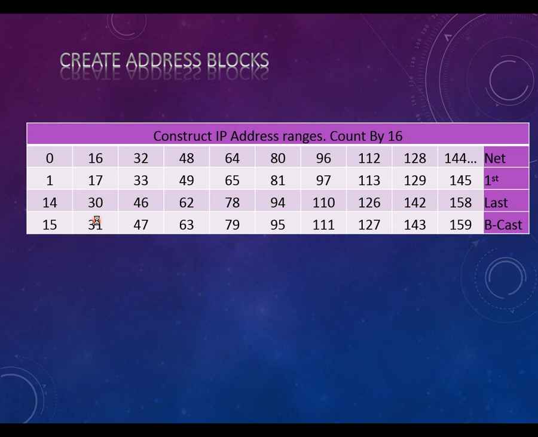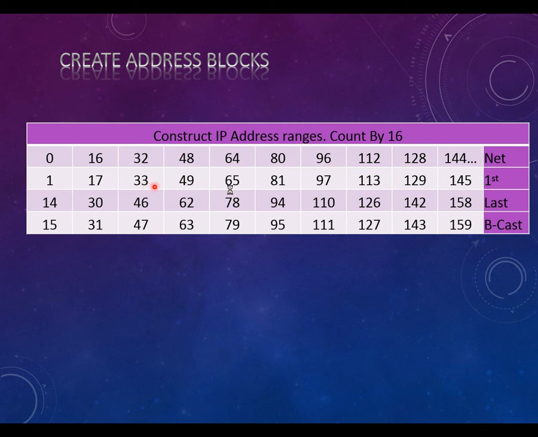So I can go to a separate VLAN or a new router interface and then start using those addresses. Like, for instance, I might use .33 for the router interface and maybe .34 for the VLAN interface for that subnet, and then maybe .35 for a server in that subnet. So that's how we assign them. So we just fill in the rest of these.